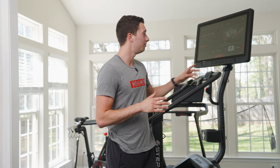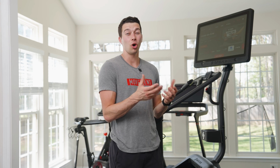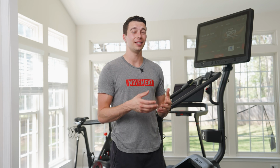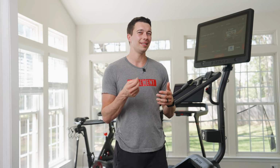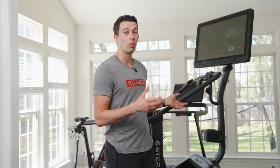Although there are speakers built into the Stepr unit, especially if you're moving at a fast speed, you're gonna wanna use headphones. The speakers are okay quality, but I found that especially for the classes, the volume isn't that loud relative to how loud the Stepr can get, especially when you're over level 12, 13, 14, etc. If you're going fairly slow, the Stepr is actually quite quiet.